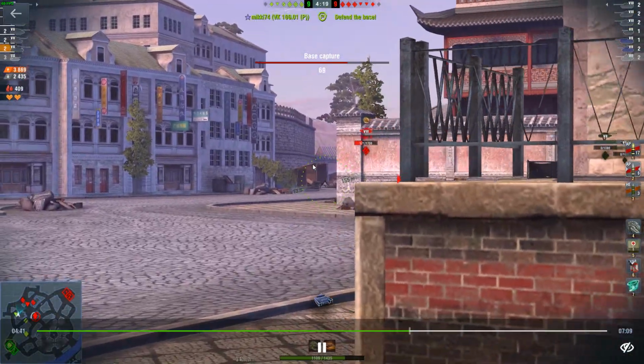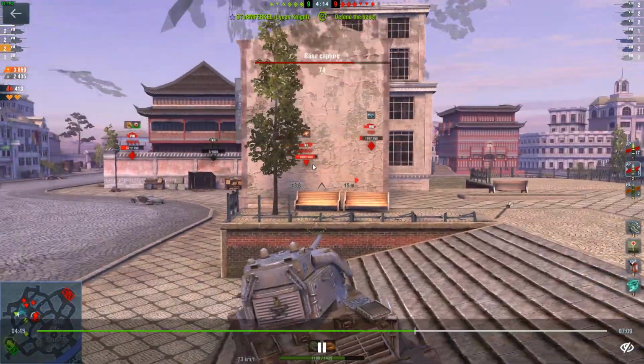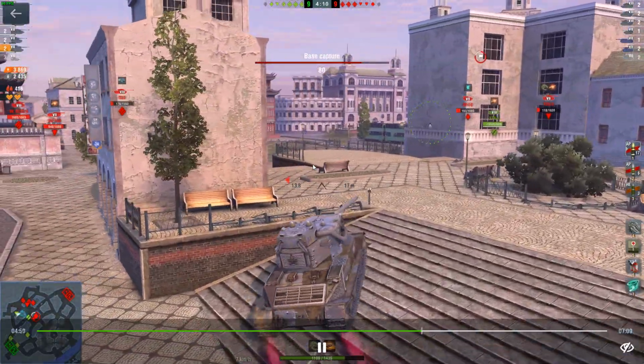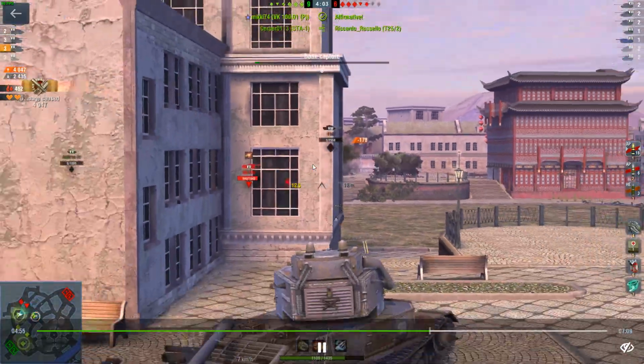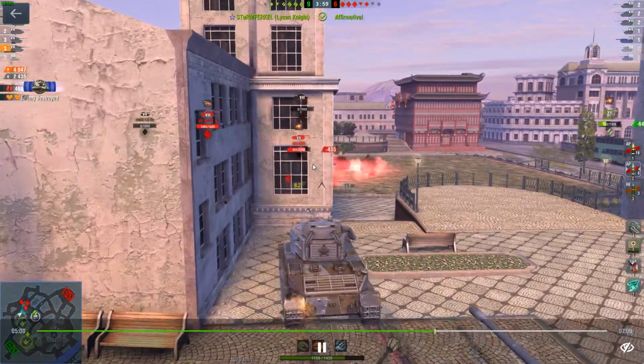Tiger II coming around the corner. Unfortunately, I don't get the shot in. Someone else puts a shot into him. There's that SU. Tiger II, I'm hoping that he comes around the corner. But we are being capped, unfortunately. There's that T-32 again. I'm aiming up, bang, shot straight into the side. And then the Tiger II decides to come around just when I've shot, so yeah.